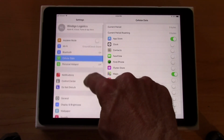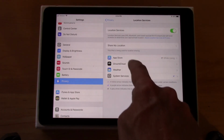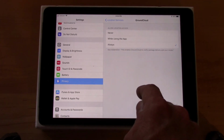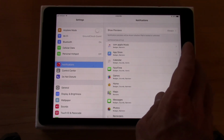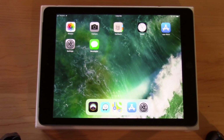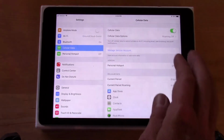So if we go under Privacy and Location Services, we see Ground Cloud here. We want to make sure that's set to always. Make sure that's always set like that. Okay, and then the other thing, for notifications, that all looks fine. Okay, so that should do it. Now, with restrictions enabled, we now have the iPad locked down. We have the cellular statistics reset, and the only apps that are allowed to use it are what's defined in here.